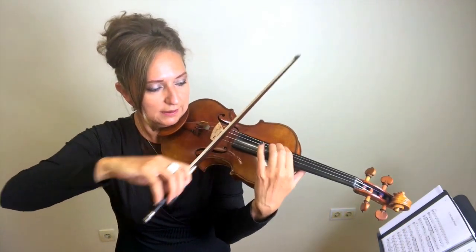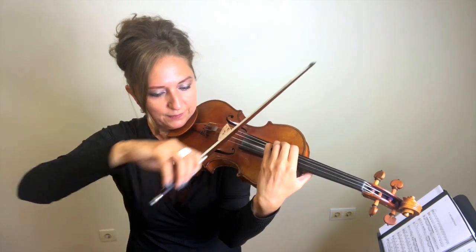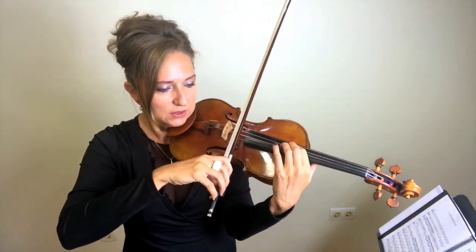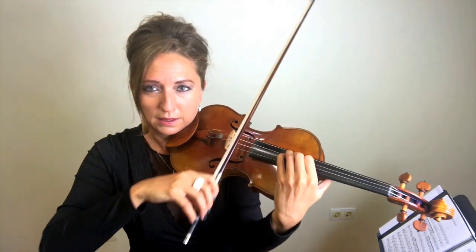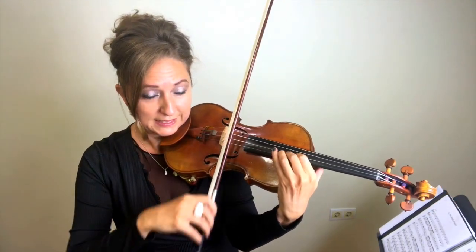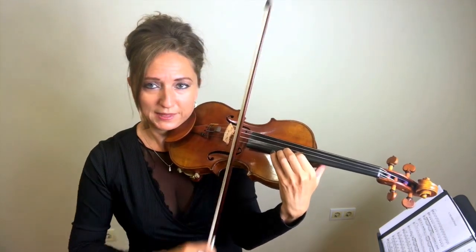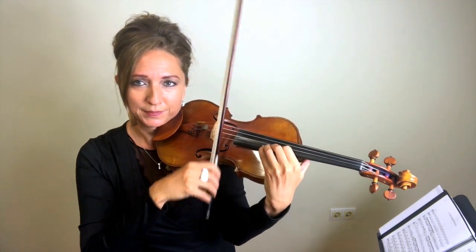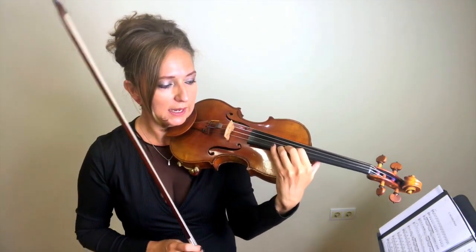So here we are with G, A, B, C. The fourth finger is going to touch the third finger. And I actually have to feel like my third finger gets out of the way in order for that to be really in tune. So then D, E, F sharp, and G. And the three and four touch. And then on the A string, we have A, B, C natural, two and three touch, D. And then on the E string, we have E, F sharp, G, and A. You go all the way up to A. So you can stop on G, just for the scale. And then you want to work your way back down.